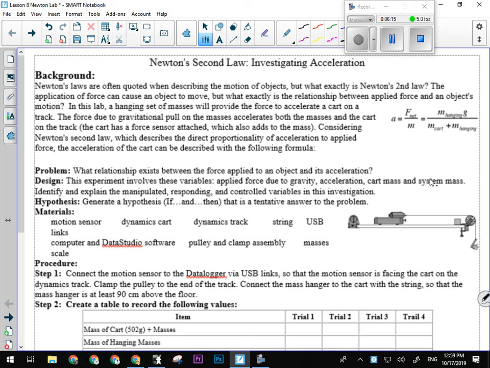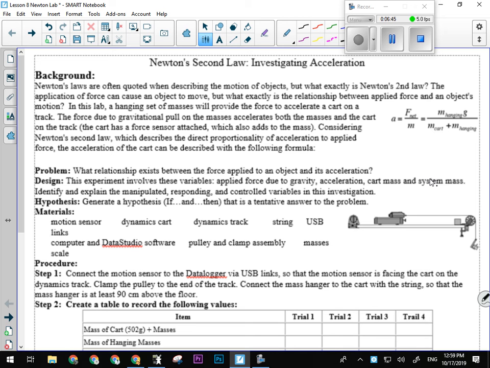It might be our manipulation. It's that thing that we're changing. We want to know what's the effect of that on the acceleration of the cart. If I change anything else, my experiment is meaningless. Agreed? I then have two manipulated variables, and I don't know which one causes the change. So I need to make sure that the mass of my system stays the same, but I have to change the hanging mass. How am I going to do that?